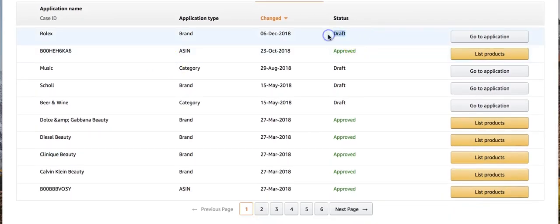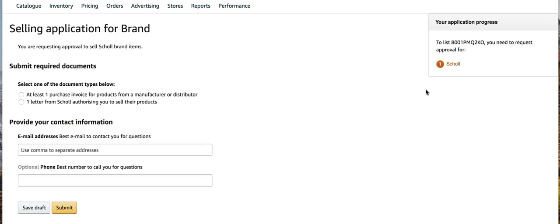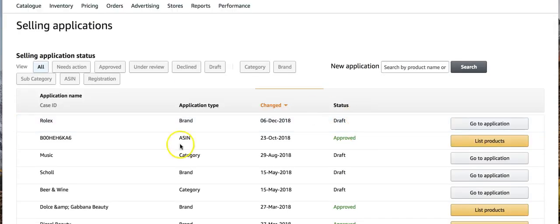When you click the auto approve button, like I've just been discussing, sometimes, for example, why can't I sell Shoal? Literally like a nail clipper or something. But okay. Whenever you do it and it doesn't say auto approve, it will come up with something like this. It will basically say you're requesting approval to sell in this category, and it will advise you what you need to sell. As soon as I see this, I just save the draft or just jump off it, and it will stay up here.